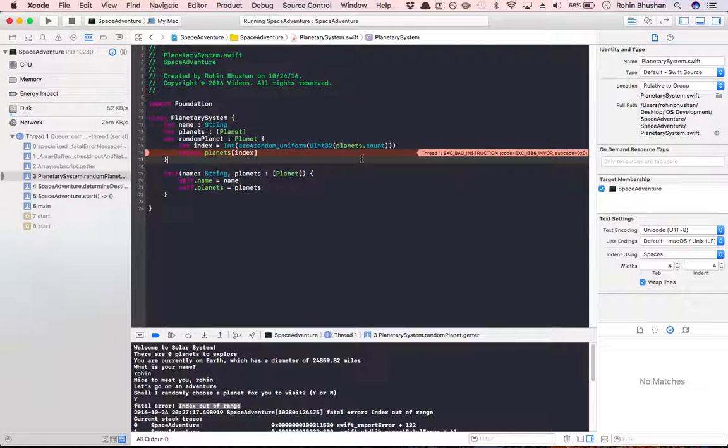To debug this, we can see what's actually happening. Because Xcode has a built-in debugger, we can see what our index value was actually giving us by just hovering over index. We see that planets.count must have been 0, and then arc4random gave us 0, as you see when we're hovering over it. So we got 0, and then it tried to access planets[0], the first element in planets, but there are already no planets in there, so it got an index out of bounds error.